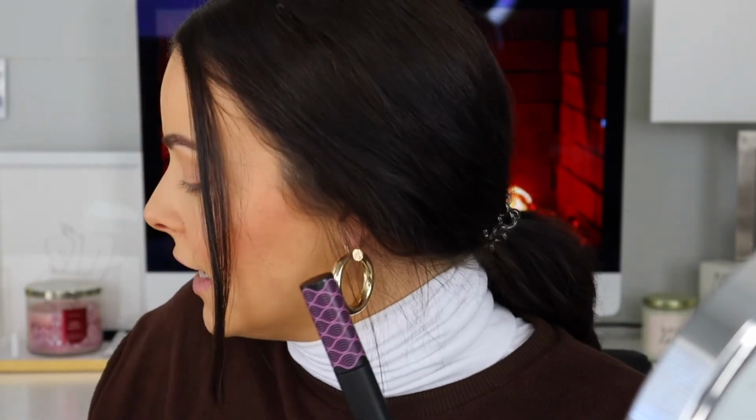So this Sephora Lash Craft Big Volume Mascara, hands down the best mascara that I've ever used. I have the Too Faced Better Than Sex, I have the L'Oreal Lash Paradise, and I hardly reach for these anymore just because this mascara is so good. I'm probably running out of it. But it is amazing. It's Sephora brand, so it's not a high-end price, but it's also not drugstore. I think this mascara runs like $14 or $15.